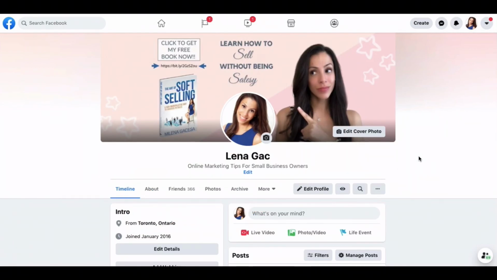So see what that group is about and make sure you start posting. And then once people see that you're posting, they're going to say, oh, who is this? So they might check out your profile, and as a result, they might add you. This has worked really well for me. And like I said, I've gotten over half of the people friend requesting me. So I added them as friends.